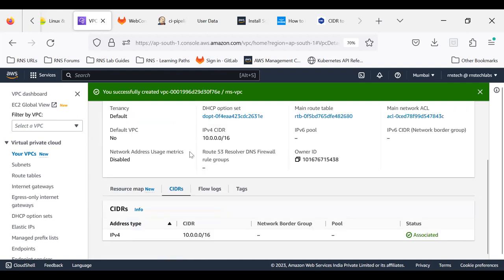As we are talking about it, how many CIDRs can we create in one VPC?